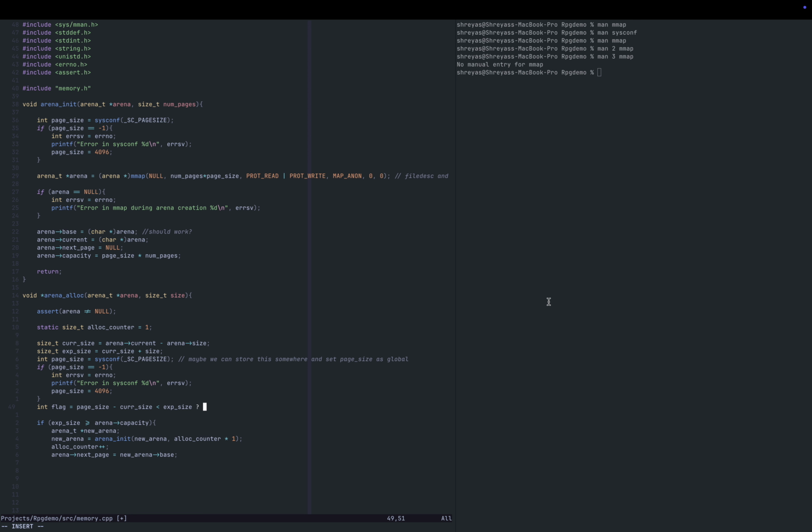That's just so annoying. How do I do this? Let's think about this. Page aligned or not. Do we need to store another value just to say if page full or page not full? That might be one thing to do.